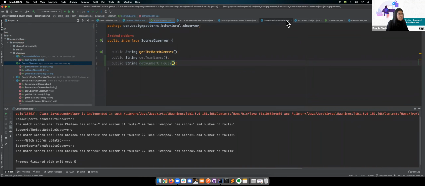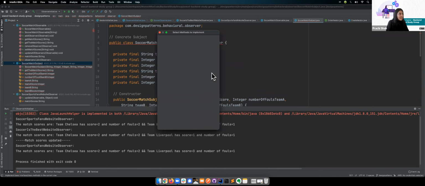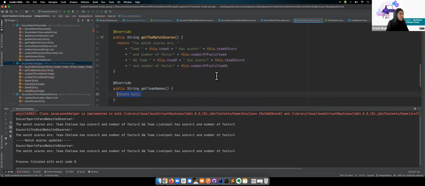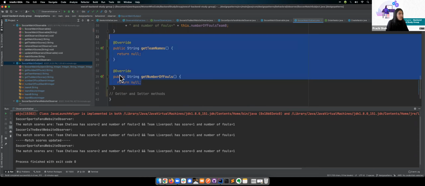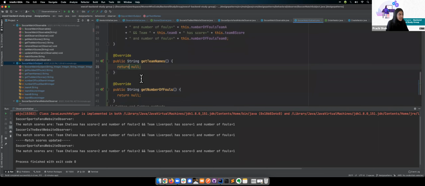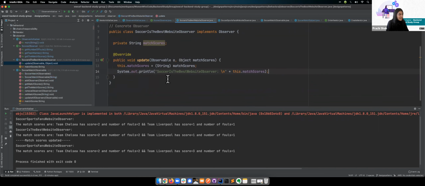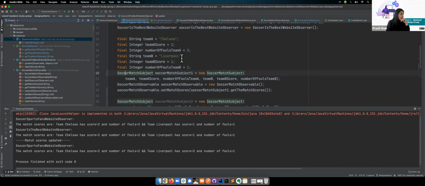Then my subject here will error out because it needs to implement those methods, so that all my observers which are subscribed also get these updates. I have just used one method, but if I implement these 3 methods, then all my observers will also get all those other updates that we have now defined.